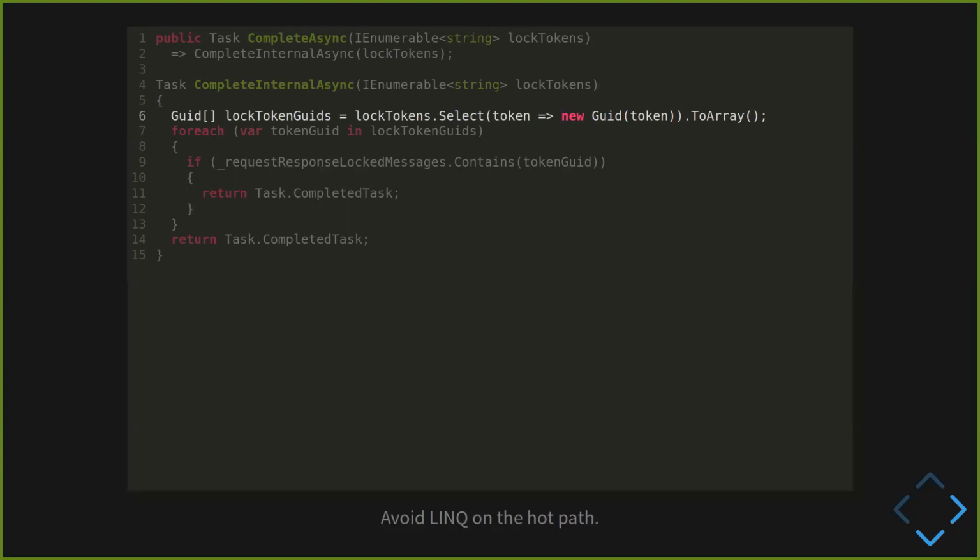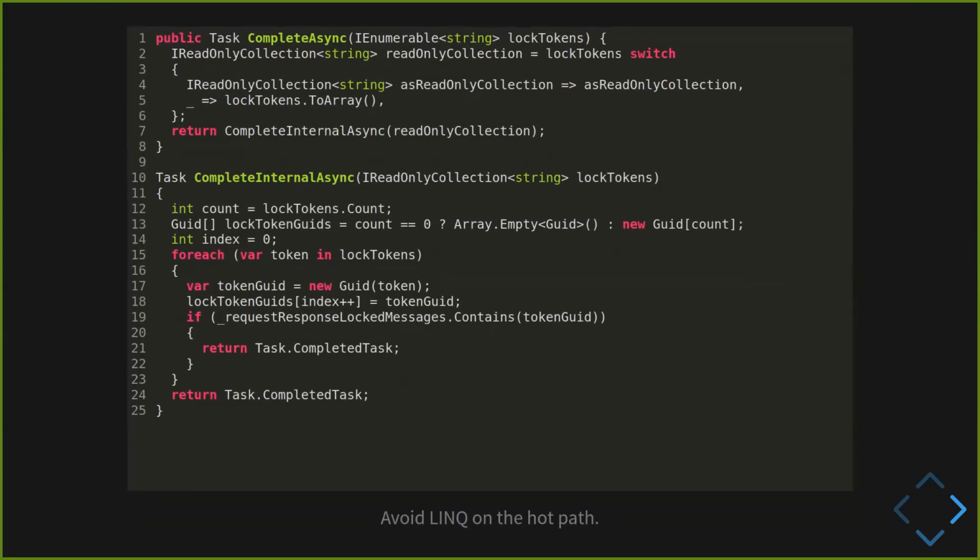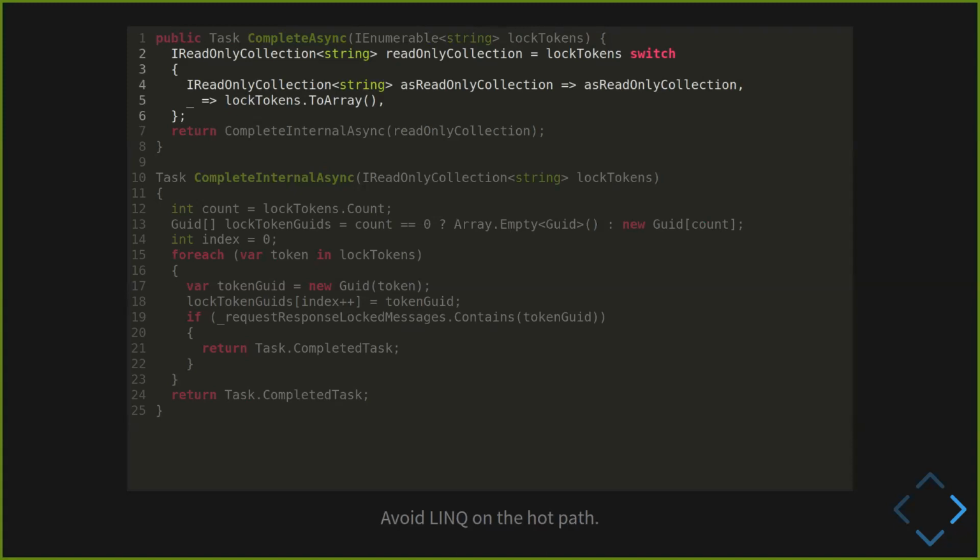So by, for example, having telemetry of the code, or by interacting with the users, we can start making optimizations for this piece of code to assume that we're always going to have arrays of string, lists of string, something like that passed into this method. And if we know that, we can start optimizing it. So let's have a quick look. Here I'm showing the pattern matching approach, because at the time, the Azure .NET SDK was still on .NET Standard 2.0, and we didn't have access to Enumerable.TryGetNonEnumeratedCount. So we had to apply pattern matching.